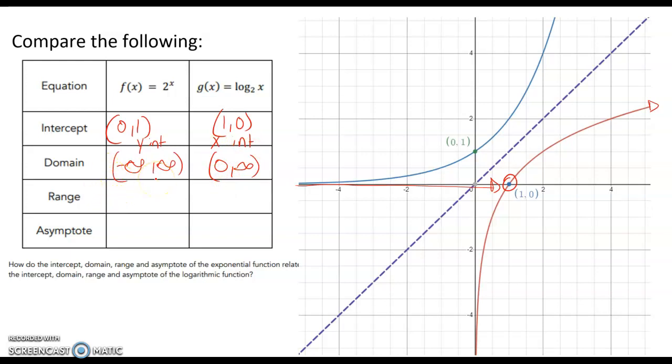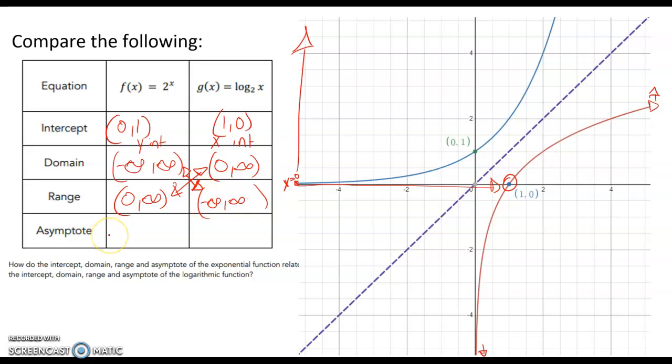However, our ranges, we're going to see a pattern here. The range of our exponential function, we have our horizontal asymptote right here at y equals 0, and then everything above that has a y value and an x value. So our range for an exponential function is 0 to infinity. And if these two things swapped, it's reasonable to assume that these two are going to swap too. And we can see that that's true. This function goes forever down and will continue to grow, however slowly, forever. So it is going to have a range of negative infinity to positive infinity all the time. So these two things have swapped.